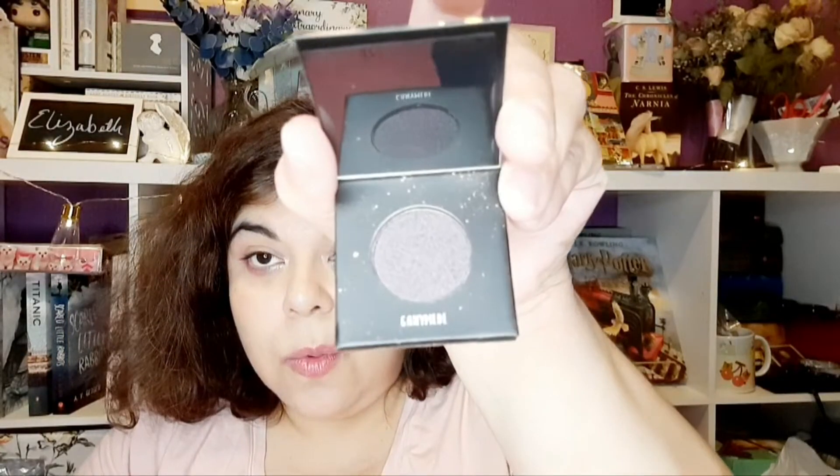I think this might be an eyeshadow. It's magnetic. It is a color, alright — I can't make out what it says, I'm not wearing my glasses. But I will swatch it for you. It looks a little brownish, but in the pan it kind of looks purple to me. So I'm not really sure. When it's on the skin it shows up brown, but in the pan it looks purple — maybe it's just showing up on camera as a brownish-purple.